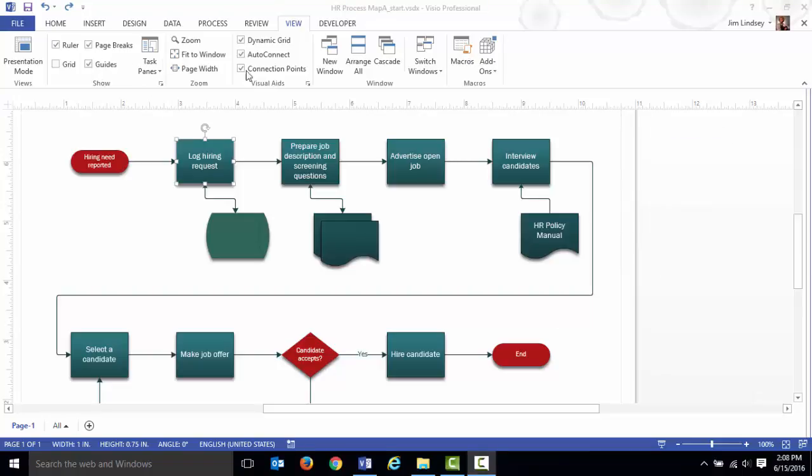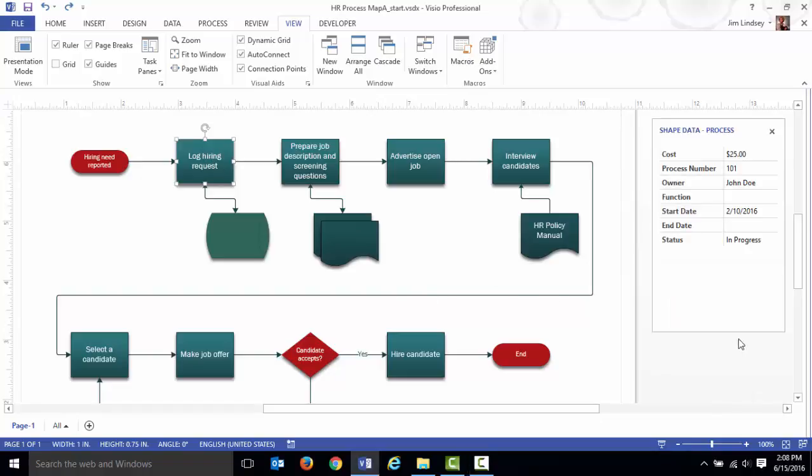Okay, and there's one other thing I wanted to show you on this, and this is a variable list. I mentioned there are fixed lists and variable lists. This is an example of a variable list. How do I know that? Well, let me click up in here. I'm going to write Jim Lindsay and enter, and it allowed me to put that in there. Now, if I look at the different choices, you'll see Jim Lindsay is one of the choices. In a fixed list data type, I would not have been allowed to do that. In a variable list data type, I was allowed to type in my own addition.